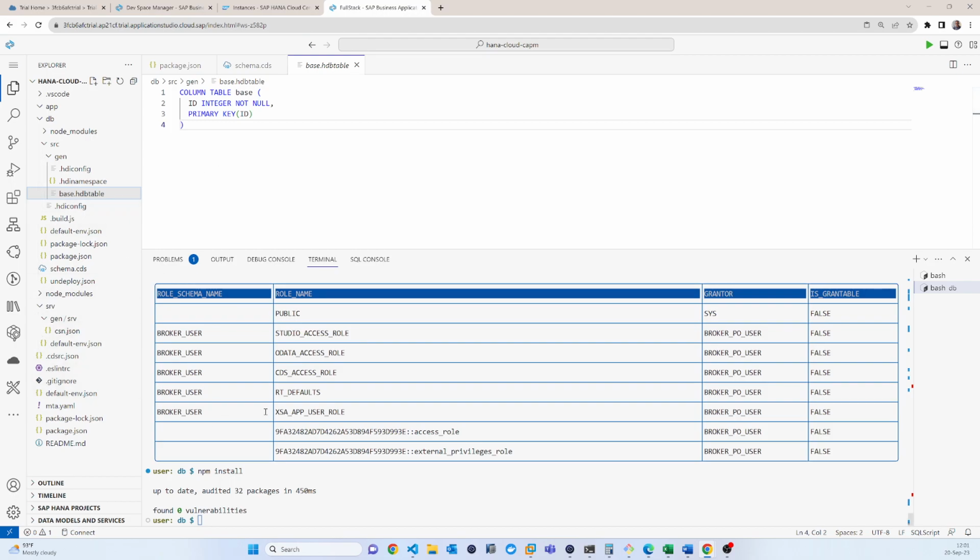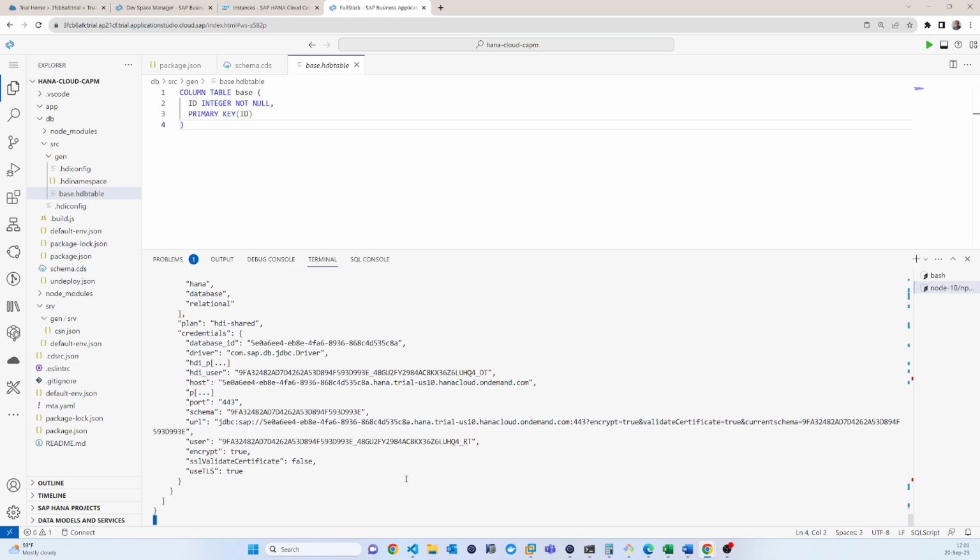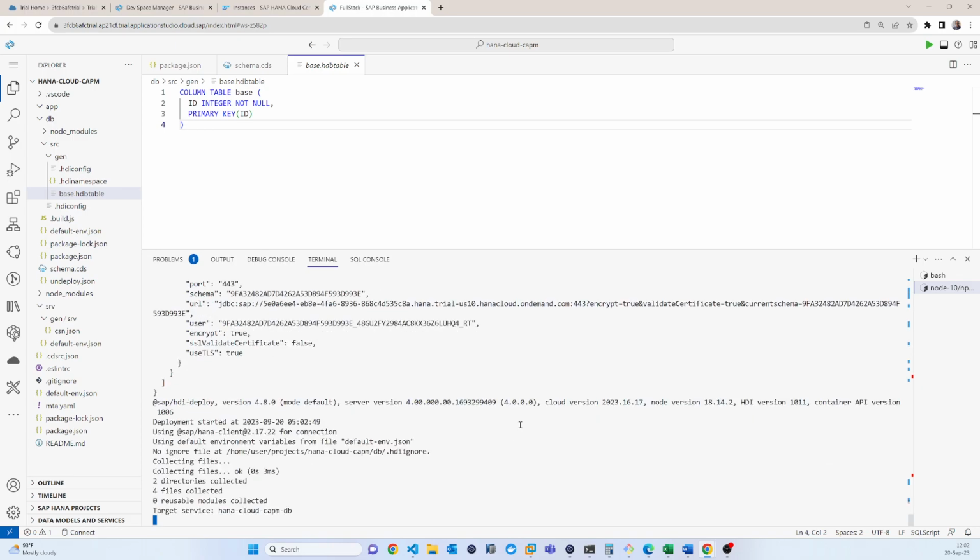And after that I connected my HANA database, and now what I need to do is just run npm start. Basically it will deploy. So what it will do is deploy my project to the database in the cloud.